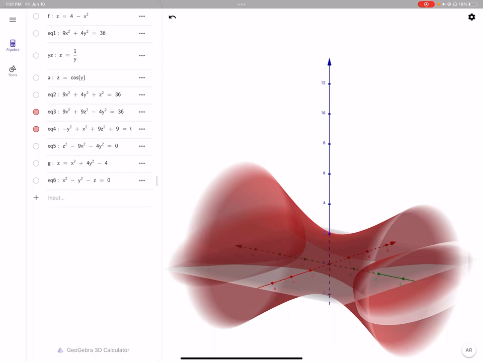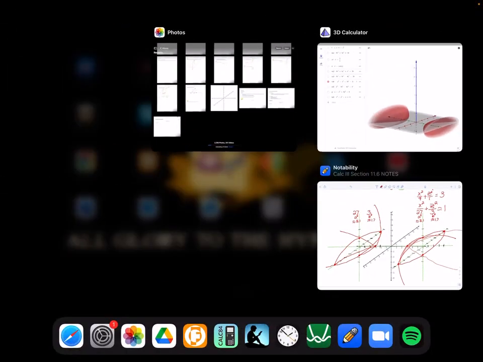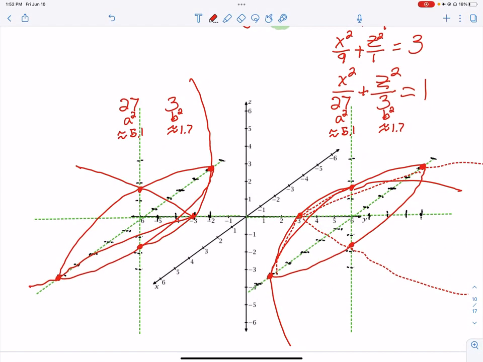So what I mean is copy equation 3 there, copy that down below if you're on GeoGebra, and change the plus where the 9z squared is, change that plus to a minus, and they'll fit right into each other. So yeah, one's literally 1 sheet, one's literally 2 sheets, 2 different pieces. So that is a 2-sheet hyperboloid and our attempt to graph it in 2 dimensions.